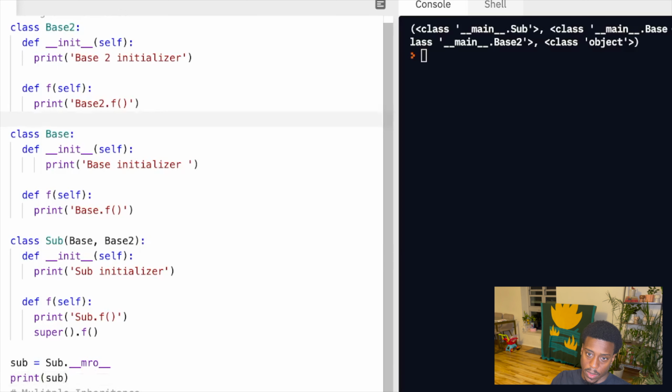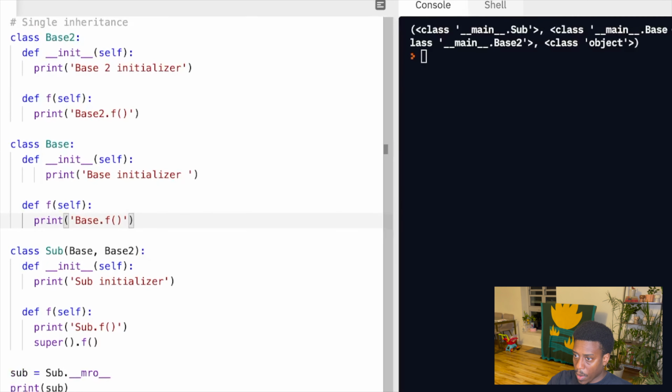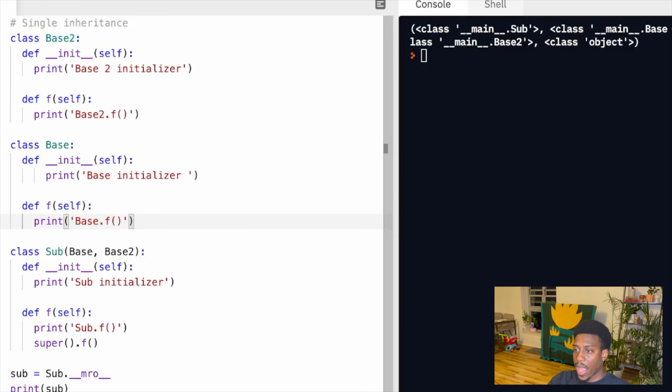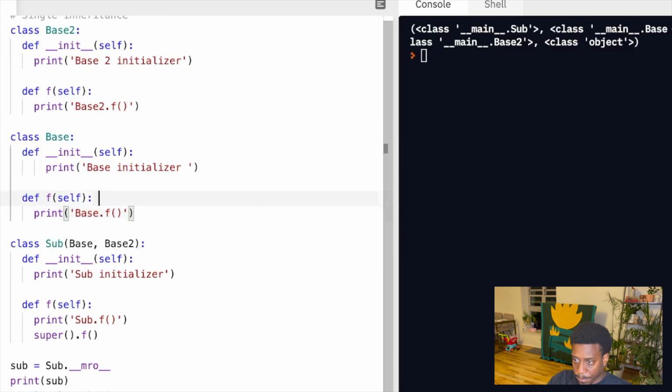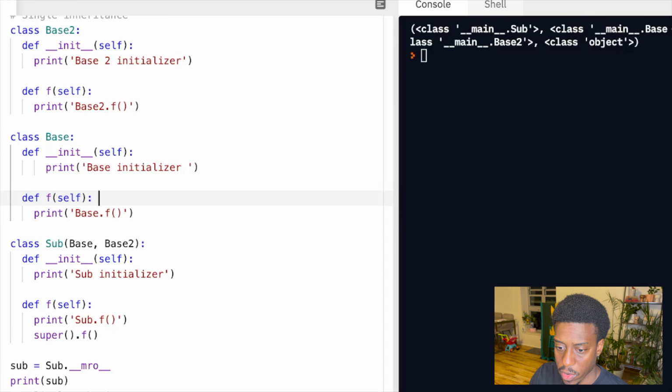Every class in Python inherits from object. That's just a fact of developing in Python. Python's object class is a special class and it enables a lot of different, what do you call it, dunder methods that you can override to give superpowers to the classes that you're defining. And yeah, so we see the MRO there.